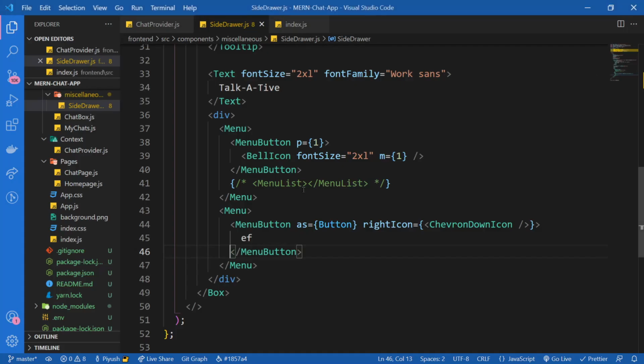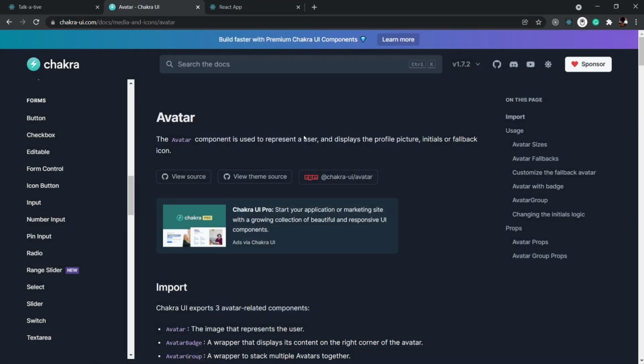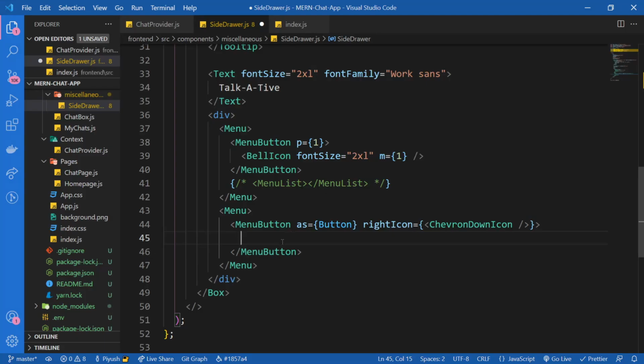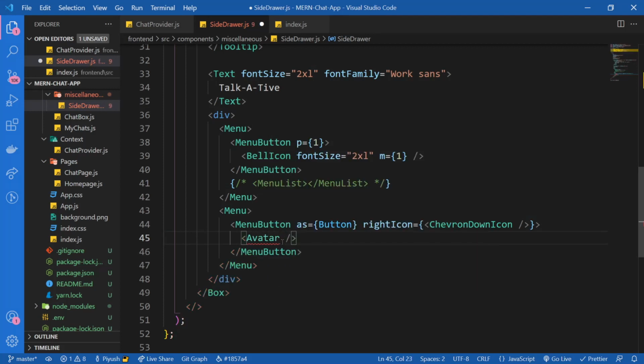So let's build this further. Now inside this, we're gonna have something called avatar from Chakra UI. So if you go and search avatar, this will just be a round profile picture. Yep, you see, just like you see in other social medias. So we're gonna use this. So this avatar will have multiple things. First of all, it's gonna have the profile picture of our user who is logged in right now. So I'm gonna give this size of small, and it's gonna have a cursor pointer so that our icon changes.